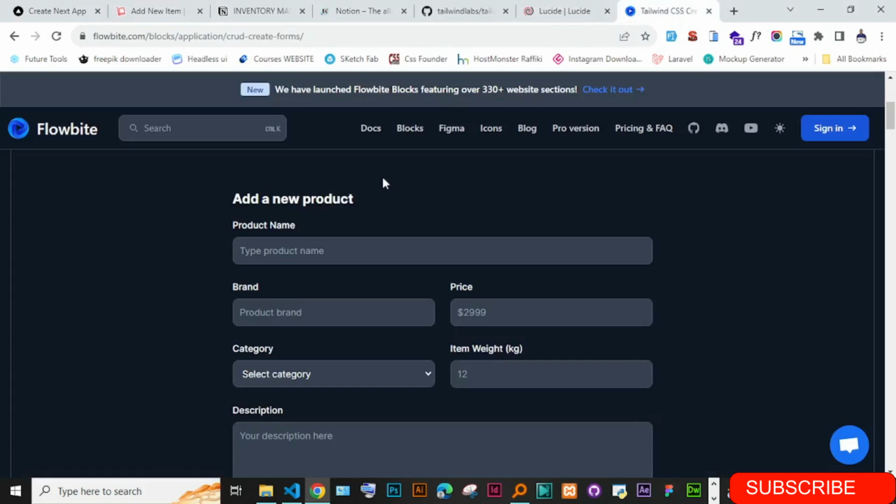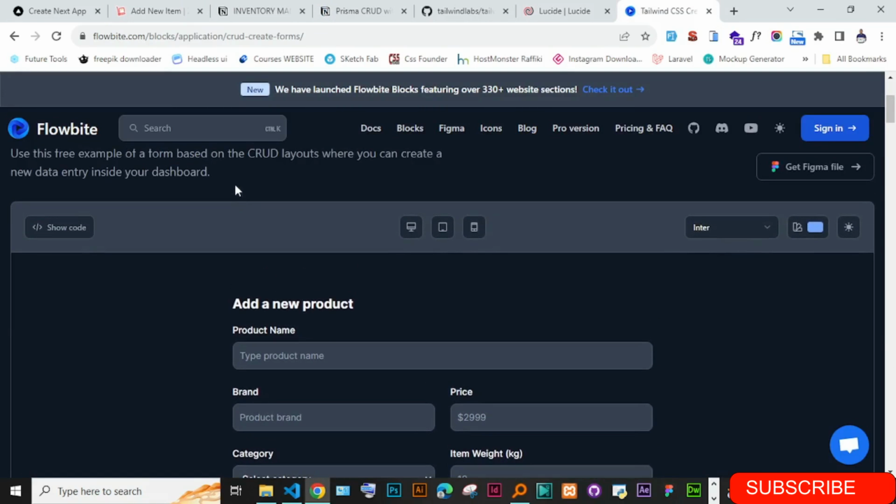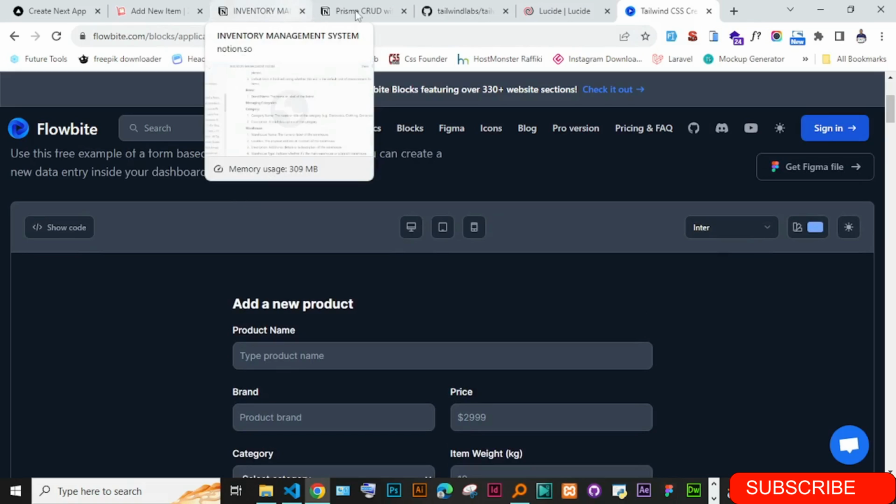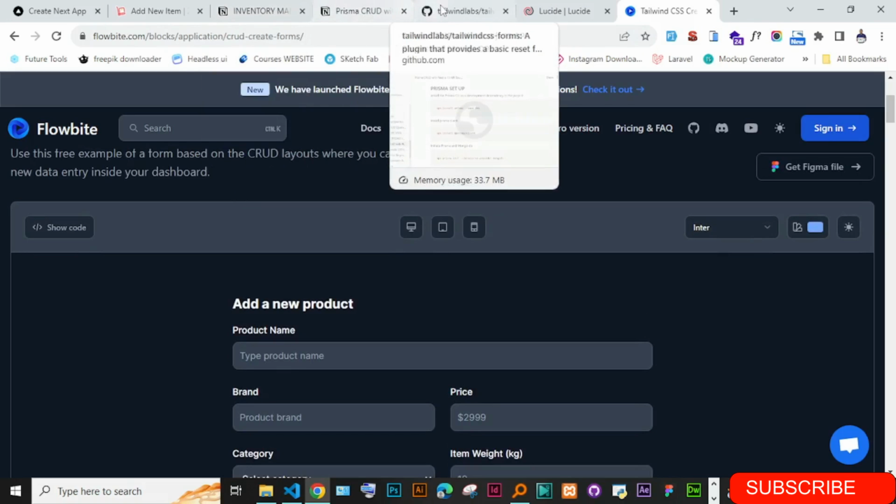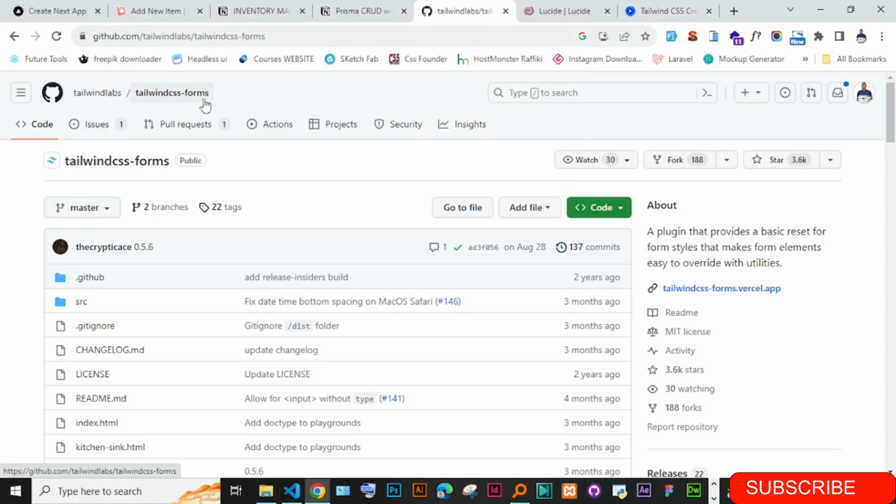You can just go ahead and copy some of these fields here. But the first thing I'm just going to add is Tailwind forms.